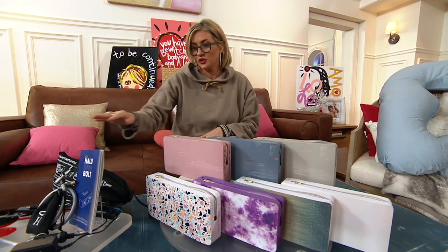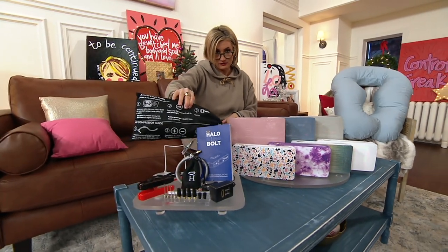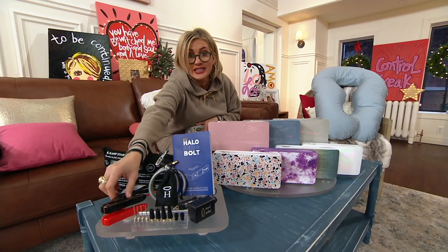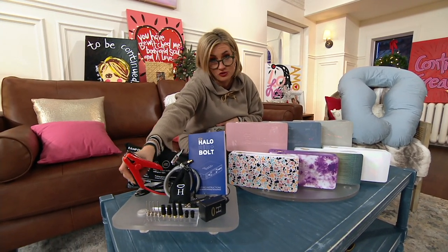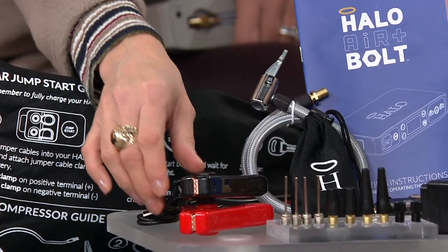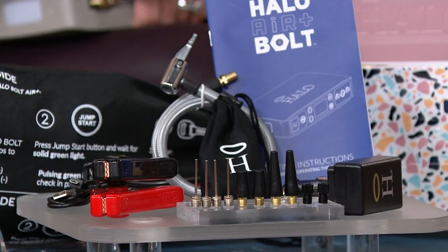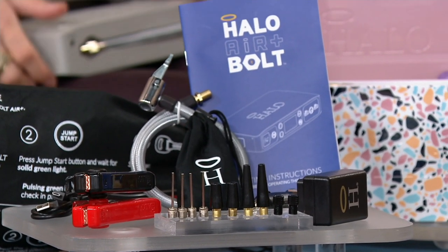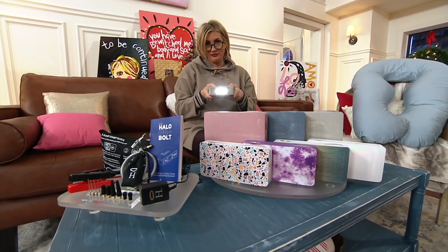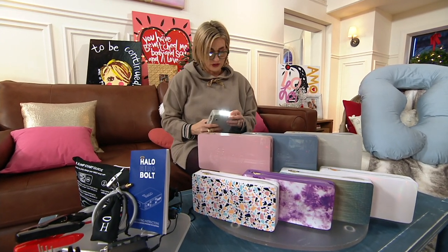We're going to go through colors. You're getting the bag, which has the instructions on it for how to use it as a car or truck jump starter. You'll need these to do that — they're the cutest jumper cables I've ever seen, and the kind you don't have to be afraid of sparking. This is the compressor hose and all the various attachments you could need for the air function. And there's also a light — a flood light for safety or if the lights go out so you can still read and look at your phone.